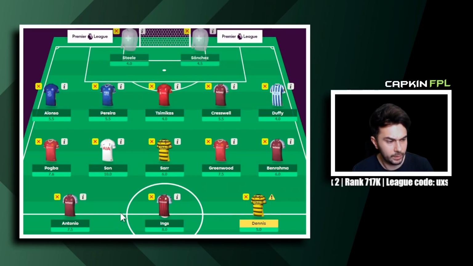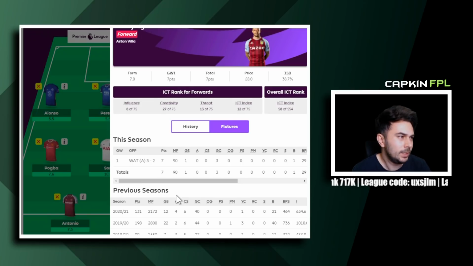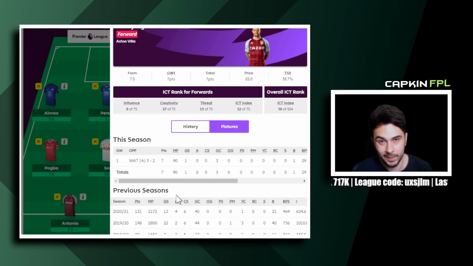I think we need to be wary and look at Antonio's minutes and so on, just in case, because he is an injury-prone player. Now, Danny Ings, not on everyone's radar right now, but he's a highly owned player. He actually didn't do that well. I think he probably had one shot, and that's probably the penalty that he took in the last minutes of the game.